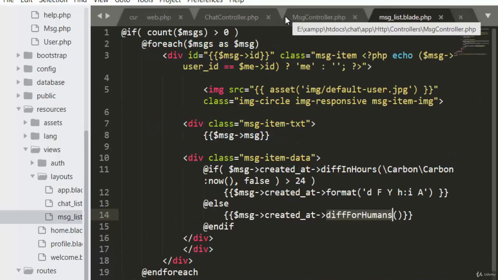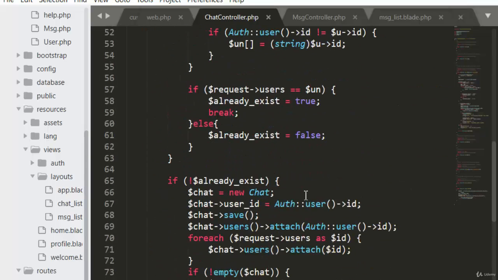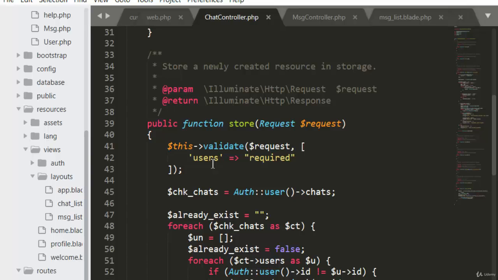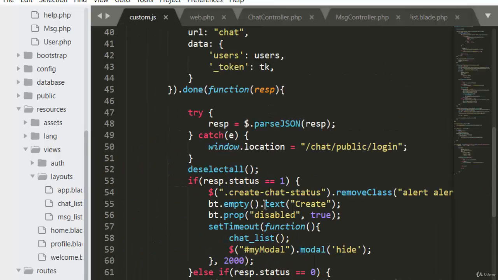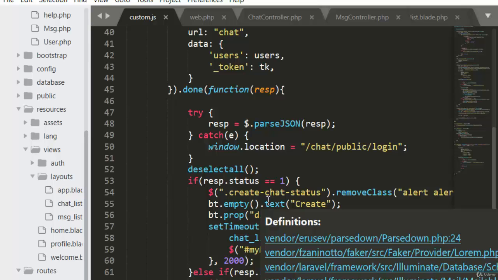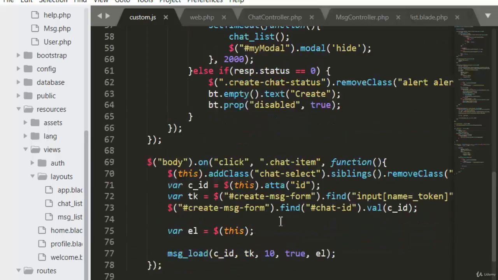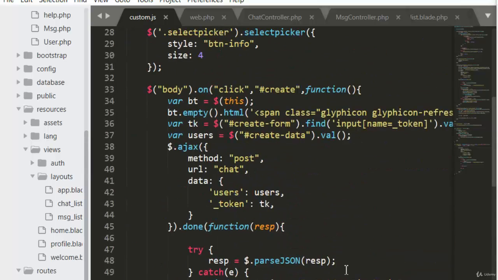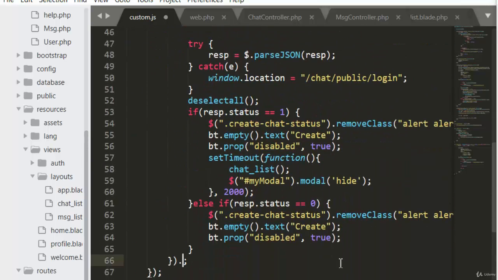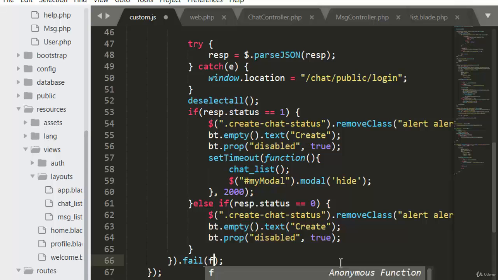So what is that? Remember in our chat we have this validation thing. If it is a normal application, Laravel will just redirect us back to the form page and show the errors, right? But in our Ajax request, Laravel will redirect us with an empty response, and we will not be able to see what's going on. So our user will be like, what is going on? No response is coming. The thing keeps loading.